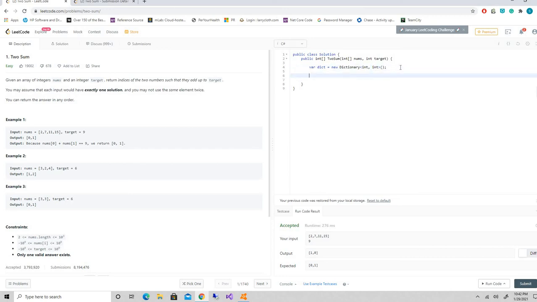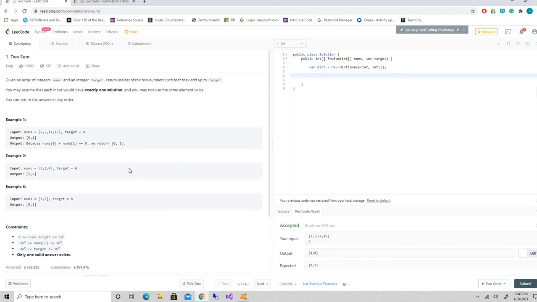So what we could do is go ahead and fill this dictionary up first, but that's not going to be wise, because you can see the example here. It says 3, 3, which is going to break the dictionary's key and value structure. We're going to say 3 and put 0 here, and then another 3 will come and just override it with 1, which is fine, but we don't want to do that. So there's a better approach to this.